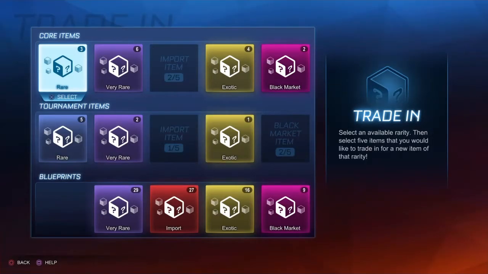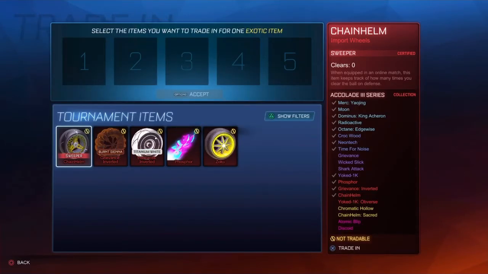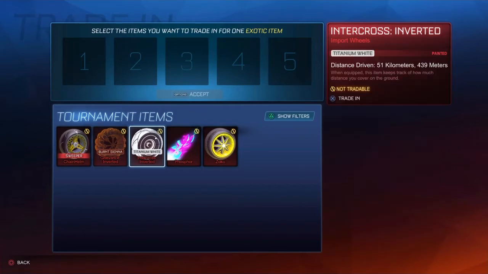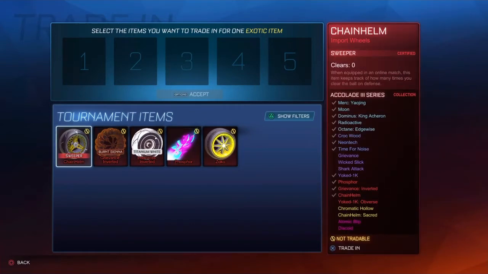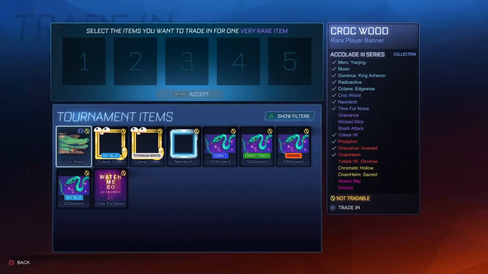Some very rares, a couple of rares, and some uncommons. Kind of what I would expect, if I'm being totally honest. And I'm one off getting actually an exotic, because I'm not going to trade in the Intercourse wheels in titanium white. They're the one thing that I've kept apart from Zoka wheels that I do use on one of my cars. But you know, it always is worth having a look and seeing if I can trade in any items, which actually I can.